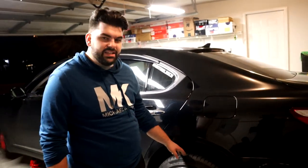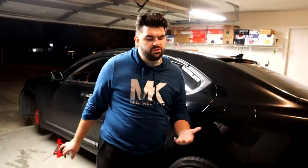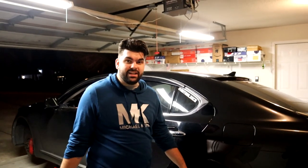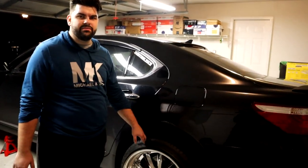From what the guy told me, in order to fit these, I have to actually roll my fenders because there is a little bit of a lip here, but I do have the tool. I'm just waiting for it to get a little bit warmer so I don't crack my paint. I will be rolling my fenders at some point, but for now, I'm just gonna ride it like this. I don't think there's enough play in my air suspension for it to hit my fender. Let's go put on the front side.